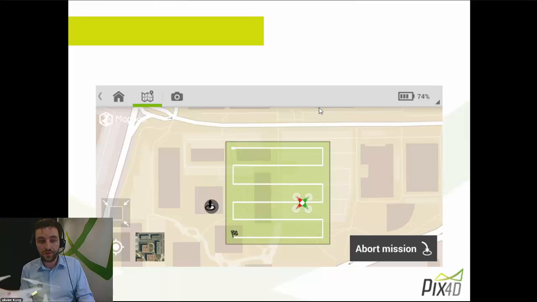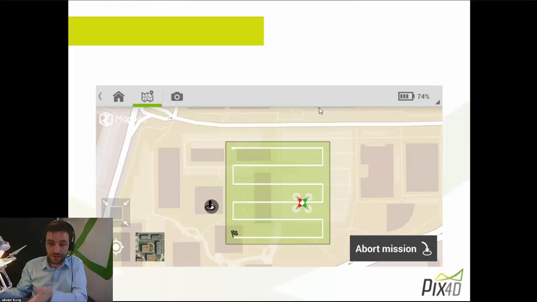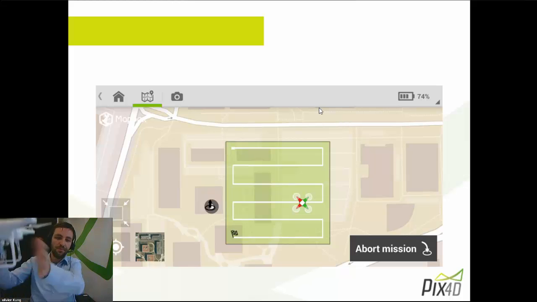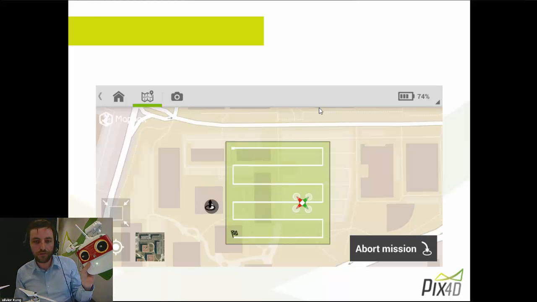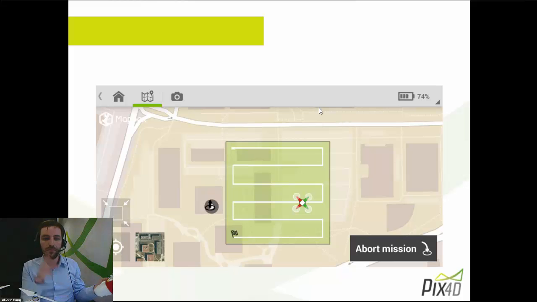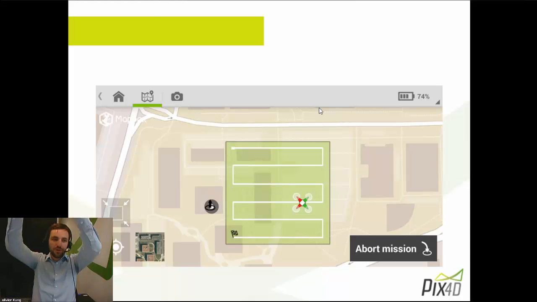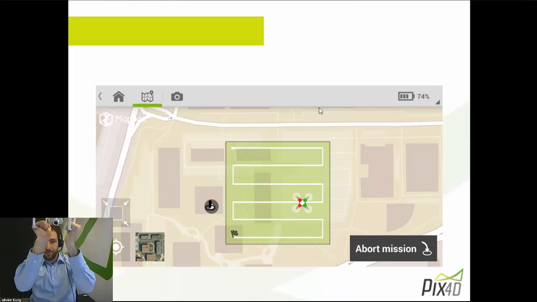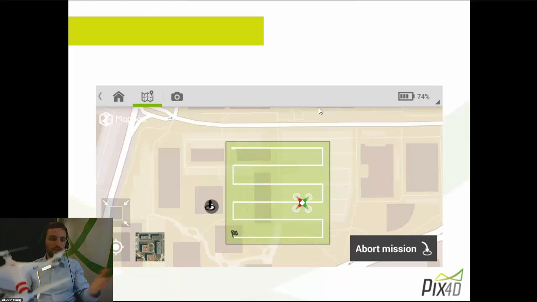Also, something to know: when it's doing the landing, and you can see that it's going to land in a place which is not where you'd love it to land, for example on a slanted corner or something like that, you can always take manual control of the drone and do the landing yourself in a different area. Another tip, a bit more for advanced use: when the drone is landing, you can also catch it from the bottom, and a few seconds later the drone will automatically stop its propellers, and then you can put it on the ground yourself.